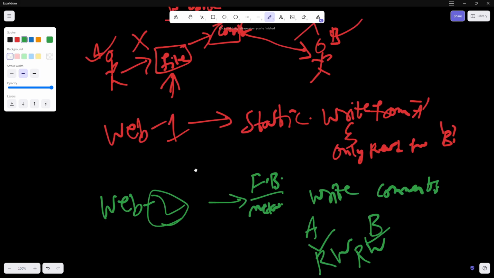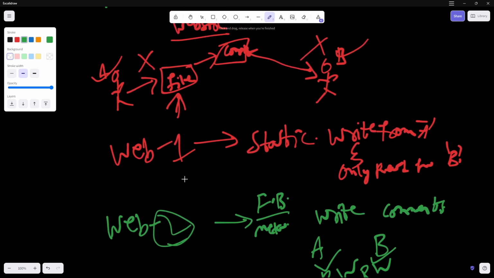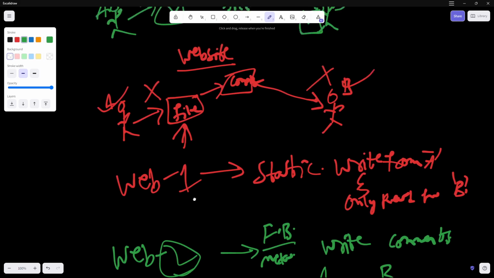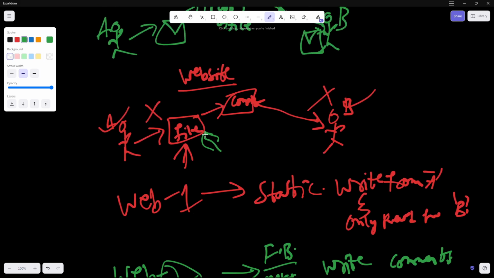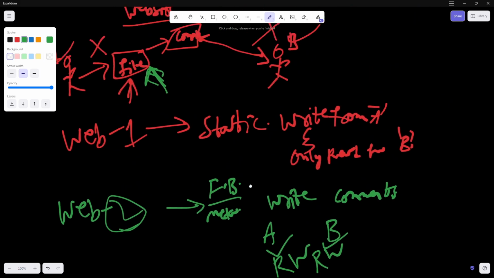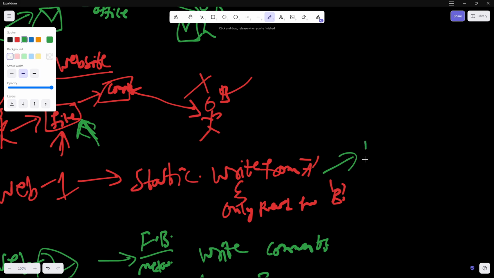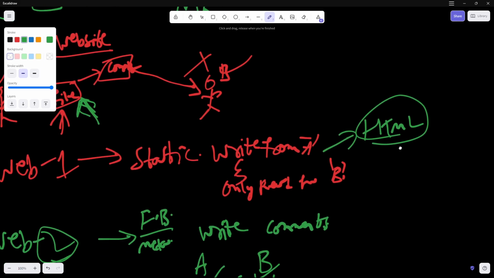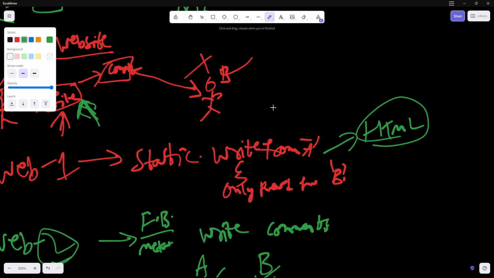As we keep growing in complexity, the languages used to write these files also grew in complexity. Before, they were just static, right? Static websites are always written with a markup language, or a computer language, not a programming language. It's not a programming language. A computer language called HTML. If you remember from the previous website that I showed you, it is HTML.